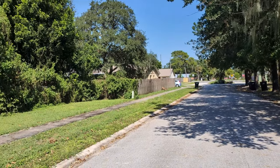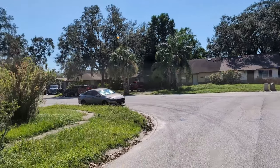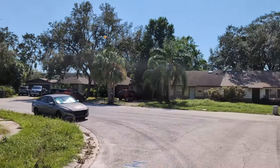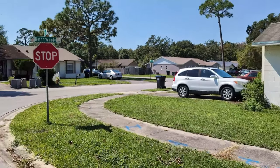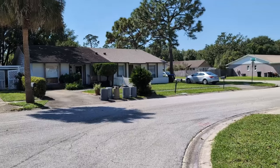That's Forsyth Road right there. That's Bel Air Pines right across Forsyth — single-family homes. I was actually raised in Bel Air Pines across the street. As a young boy, 40 years ago, I used to mow lawns — the very lawns that we're videoing right here. That one right there I used to mow as a child. I remember when these were just woods.